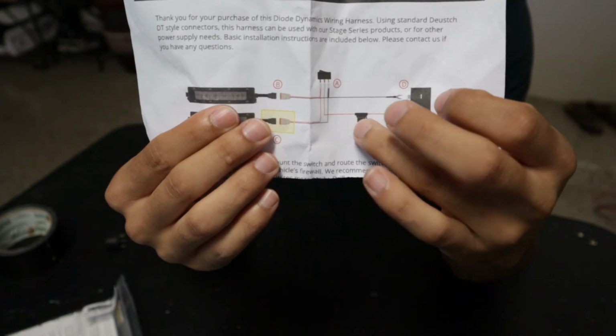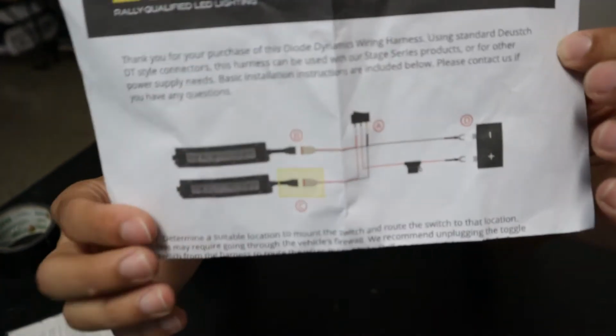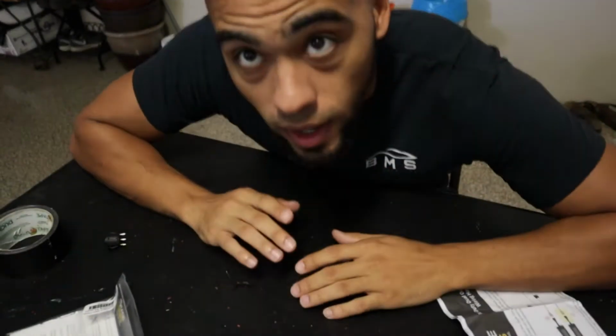This hot goes to the positive side of your battery. This goes to the negative. Pretty self-explanatory. Now, before we proceed, I just want to let you guys know that, as I just explained, I'm basically just wiring the lights up to a switch. That way I have the power to turn them off and on.